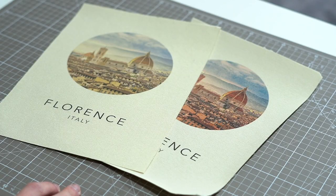I hope this was helpful to you to see how I create these linen hardcover books, notebooks, and photo books. Once again, please take extra caution when you decide to put fabric through your inkjet printer. Make sure it can handle it and make sure you know how to handle a paper jam or any kind of jam inside your printer.